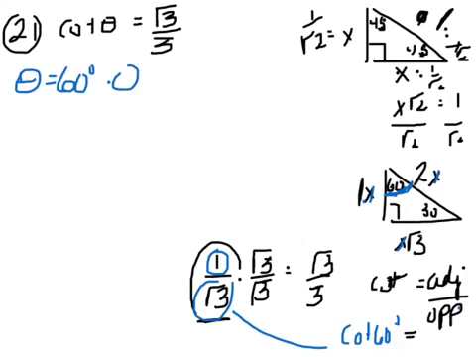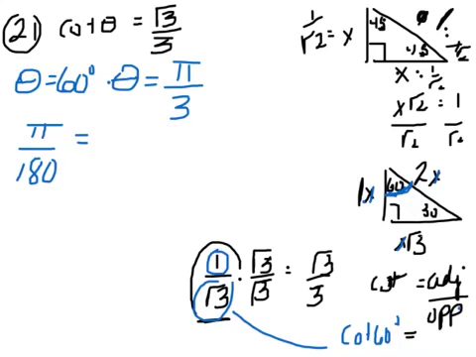They also want it in radians, okay? So 60 degrees, if you think about it, 180 divided by 3 is 60 degrees. So if I substitute pi for 180, pi divided by 3 would be 60 degrees. That's one way I could have come up with it. Remember, the other way is to say pi over 180.